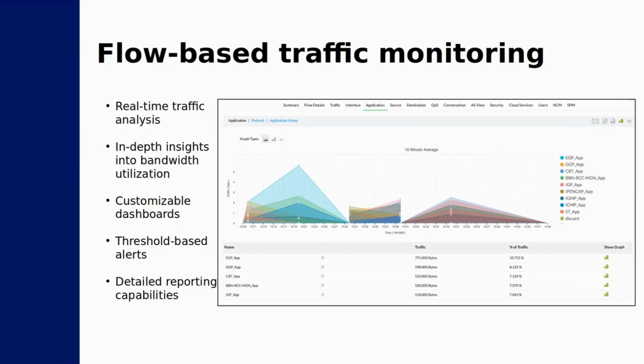So real-time traffic analysis, in-depth bandwidth utilization monitoring, and also customized dashboards and threshold configuration to get detailed reporting. I'll tell you why flow analysis is most important for any business. As an admin, I'm running a business.